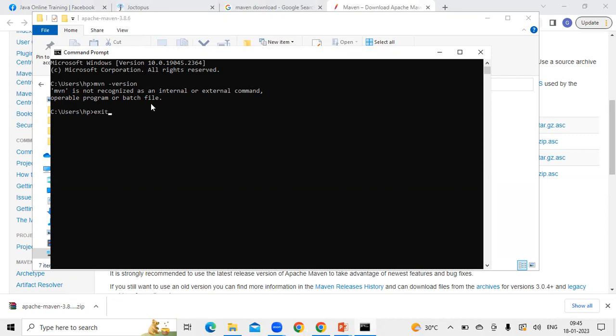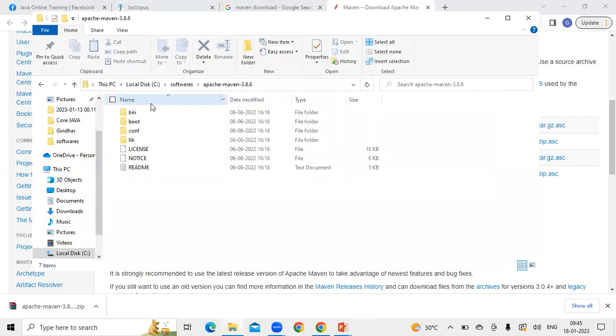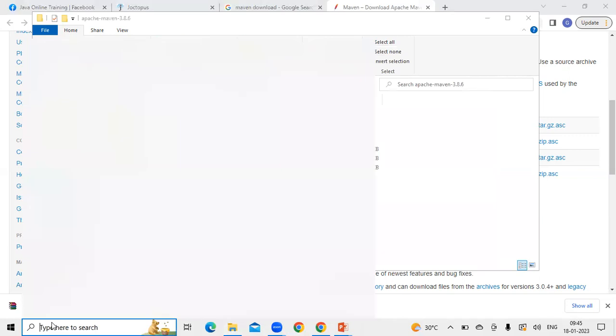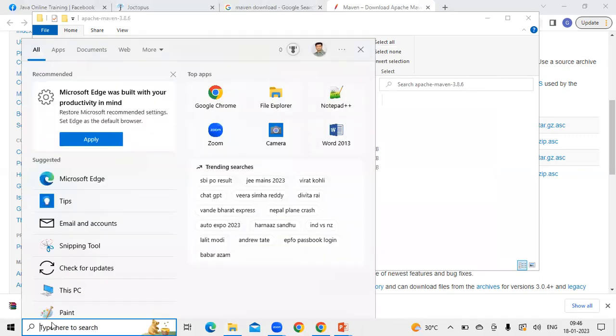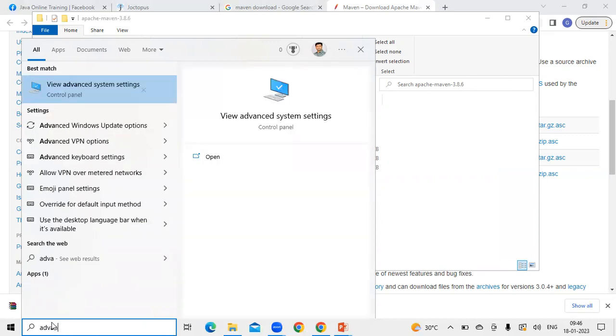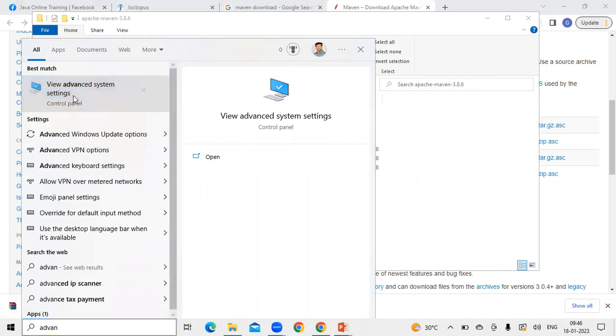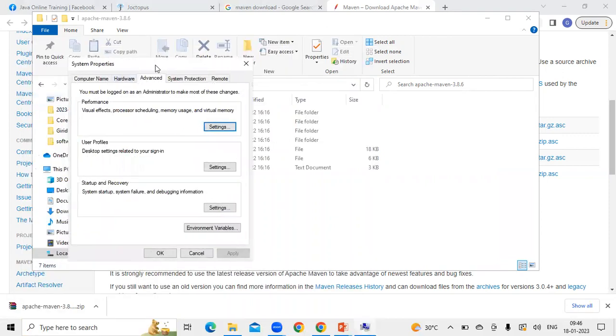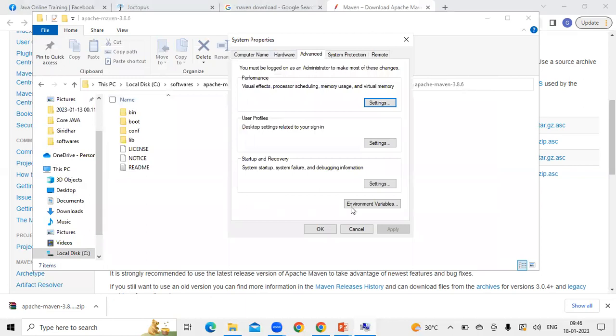Let me close this command prompt, and again let's go back to your run button and simply type advanced system settings. Once we click on advanced system settings, it will open a pop-up menu.